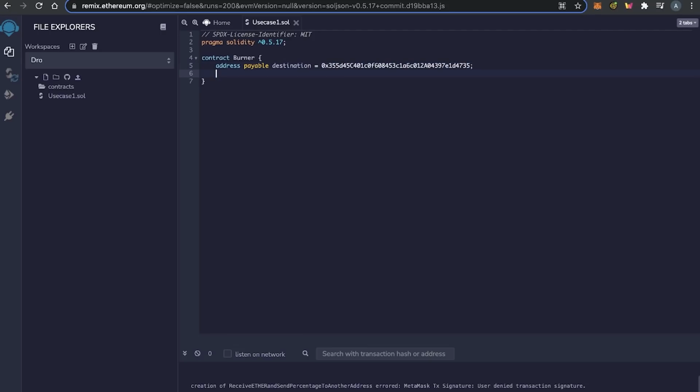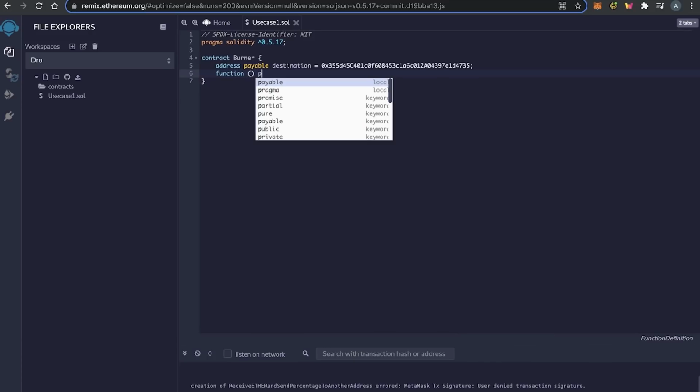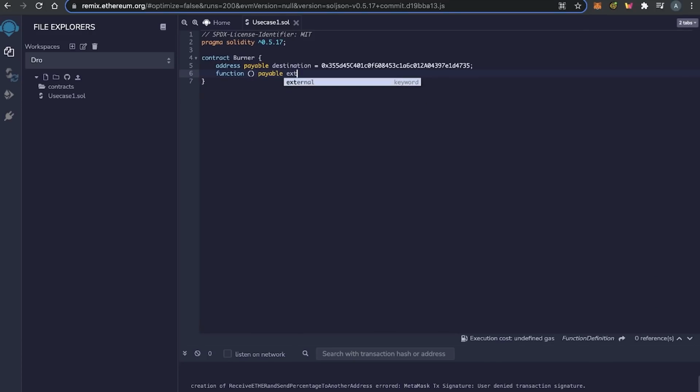Now, I'm going to declare the only function in this smart contract, and it is just a fallback function. This fallback function is going to be payable, and we are declaring it external. For those of you that don't know, a fallback function is a function that the smart contract can quote unquote fall back on when nothing else is being executed. As you can see, no other functions are here, so the smart contract defaults to this fallback function when executed, hence the name.